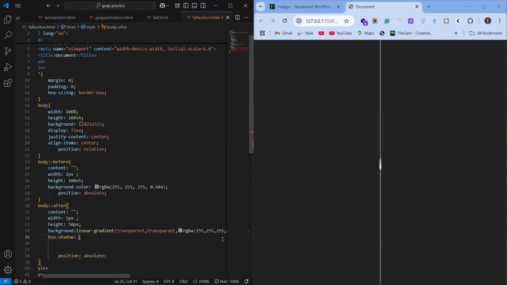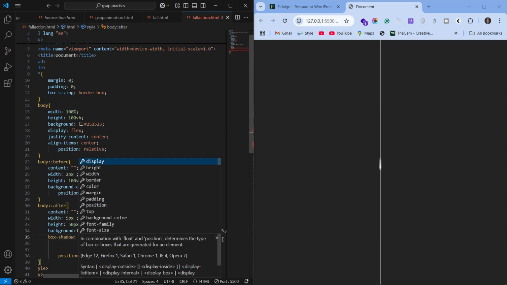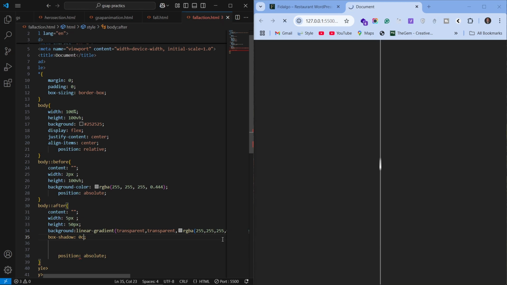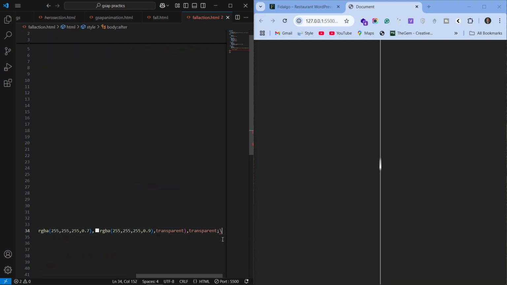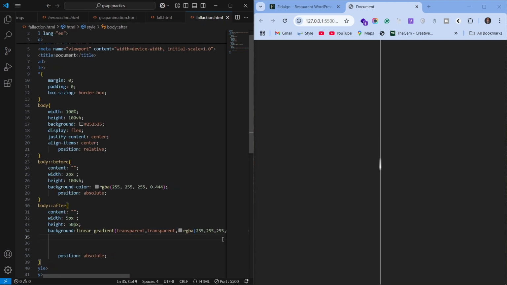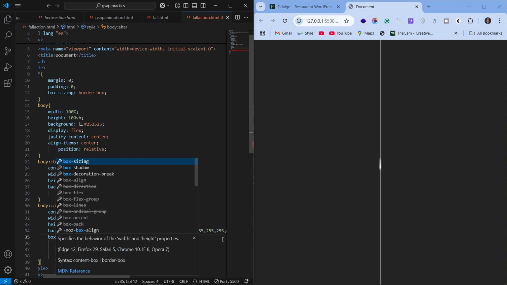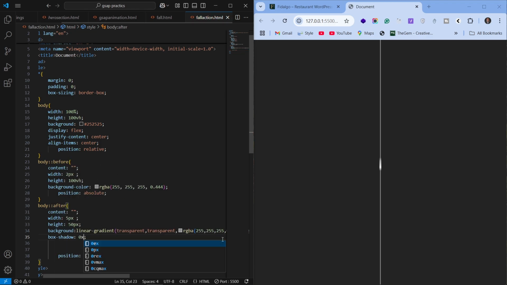So I add a shadow. Shadow makes a top of the cherry. Box shadow, I use 0 pixel. But why is it adding that kind of thing? Okay, sorry. Box shadow, firstly 0 pixel, 12 pixel, 1 pixel, and white. Let's see what happened.